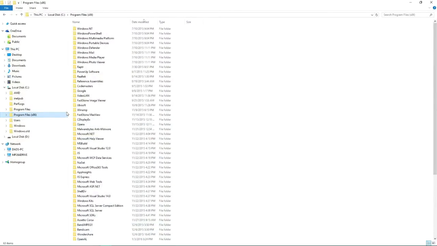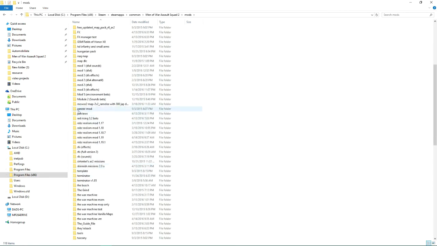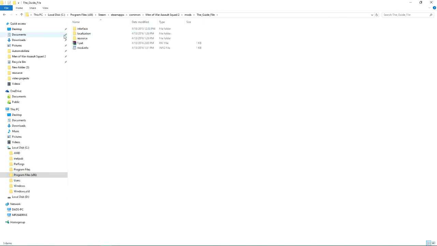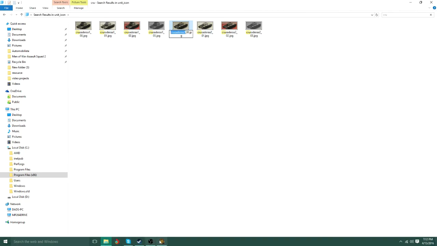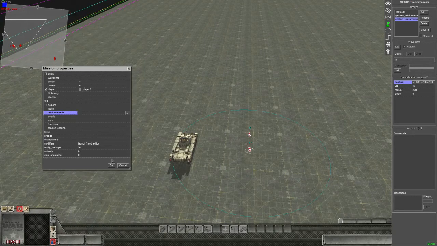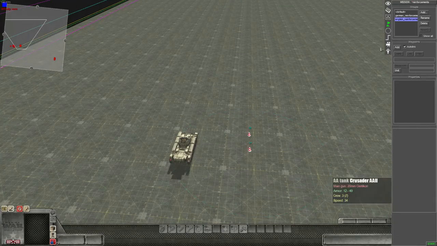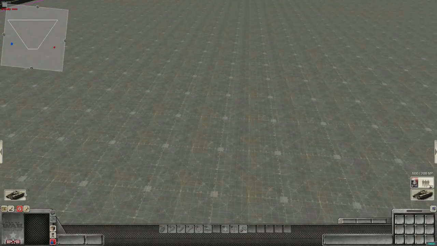Right, now image. Quick, go back to our Man of War, back to my mods folder, the guide file. Interface, Scene, Unit icon. Let's see if Crusader's logically named, which it happens to be. That's handy. So again, you're just copying everything left hand side of the underscore, and that is your image name that you apply. Okay, let's test that. And there's our button, our picture of our Crusader.